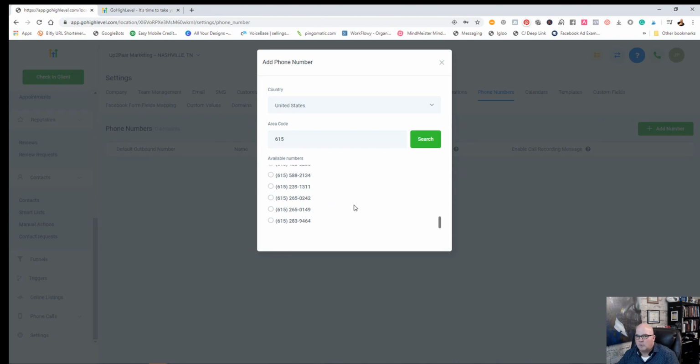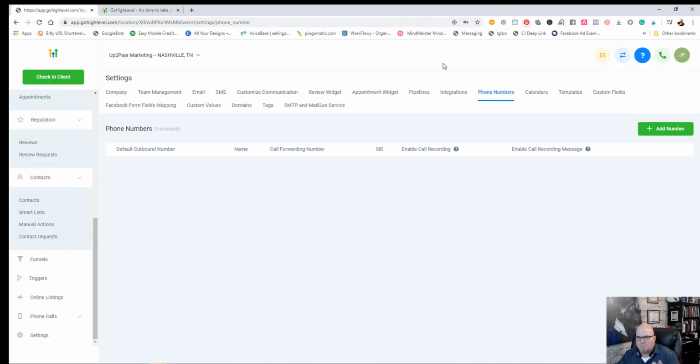You don't have to wait 24 hours or anything like that, like with Google Voice, where you have to wait some time. These are your numbers, and you can select a number that makes sense. Some of these will be like 392-1000 or something like that. So you can just select a number, and bam, it's your phone number.